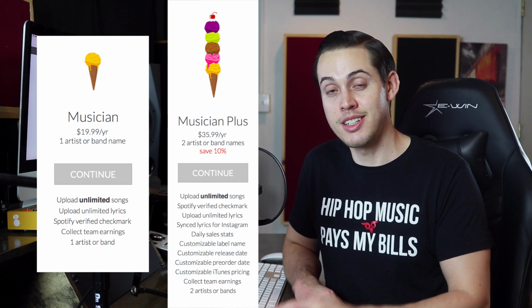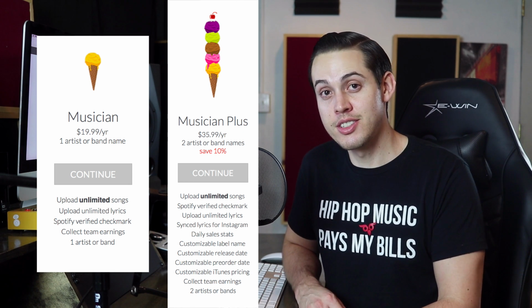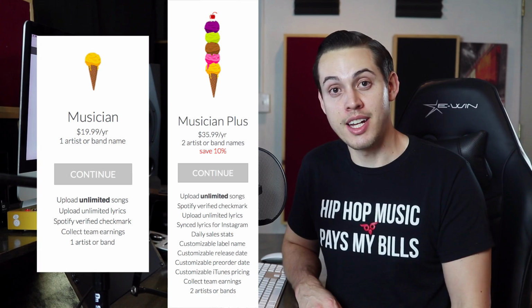And it's as low as $20 a year. You can get an upgraded account with more features, which we'll touch on in the video. I do have the upgraded account where it's $35 a year, and I do think it's worth it. But you can do the $20 a year account, and that could get your music out there on all these stores.